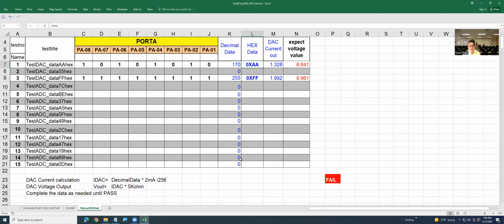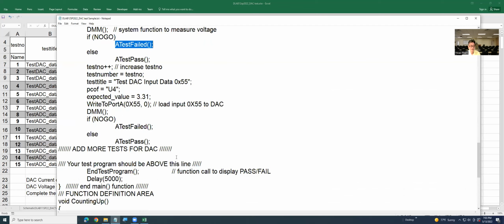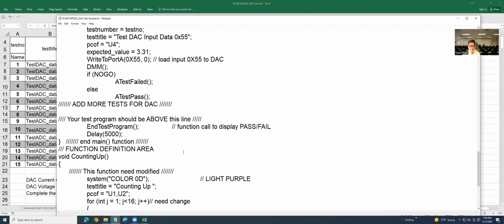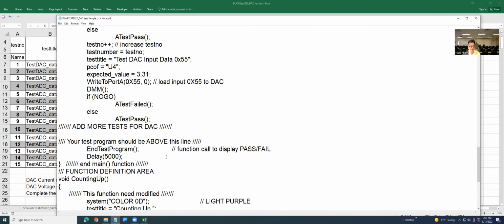If someone uses an array, that's okay with me, but I'm not expecting that. I expect you do test by test. On this one, you get only one function definition, but you must modify it, so they're working with the circuitry.